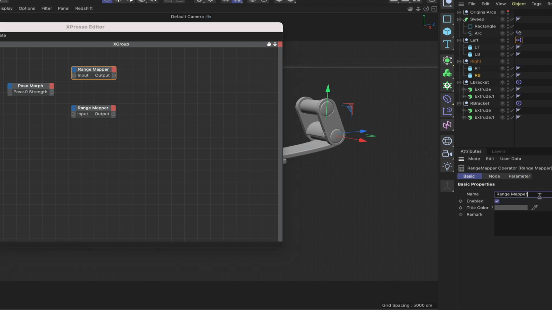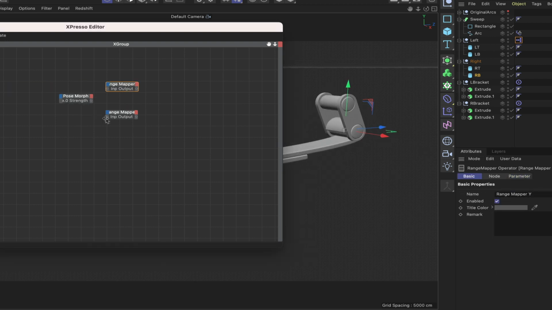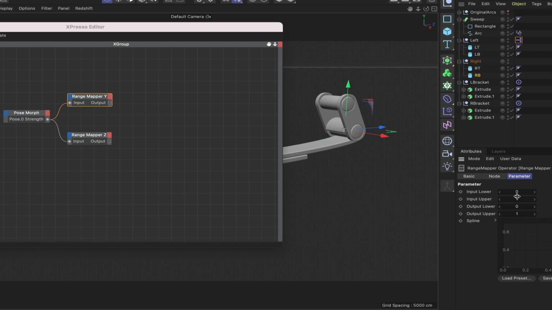So I'm going to call this range mapper Y and this range mapper Z, and we'll move on from here. The pose morph strength will be a 0 or a number between 0 and 1, so that will be fine to plumb straight into our range mapper's inputs, because of course we will want them to have an input lower and an input upper of between 0 and 1, so that's perfectly good.